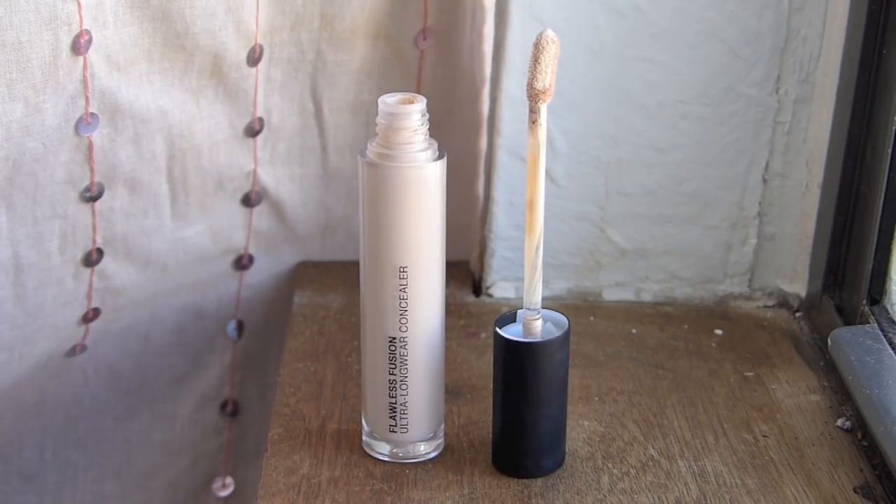Next up, I am really happy with this product, and it especially means a lot because one of you recommended it to me — Kyle, thank you. This is the Laura Mercier Flawless Fusion Ultra Longwear Concealer. I have mine in the shade 1N. Kyle told me it was like the most amazing concealer ever and I needed to try it because it was perfection. On me, it is almost perfection — I do really like it, but it is not quite as flawless as perfection on me.